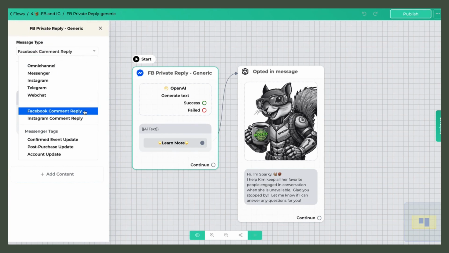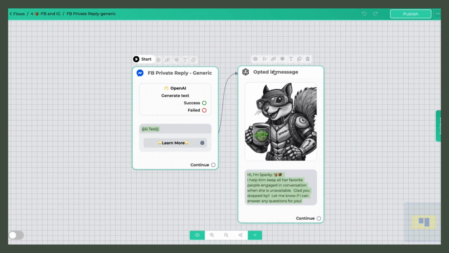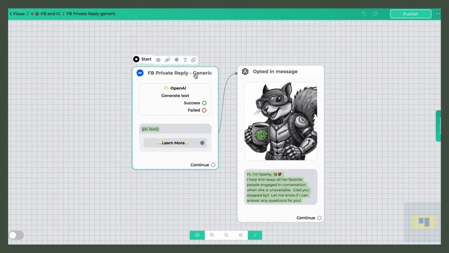So on this flow, it changed a little bit, put comment reply, and then they have to do something. They have to either click on a button or type in something to opt into your direct message. That's the difference in the public reply flow and the private reply flow.